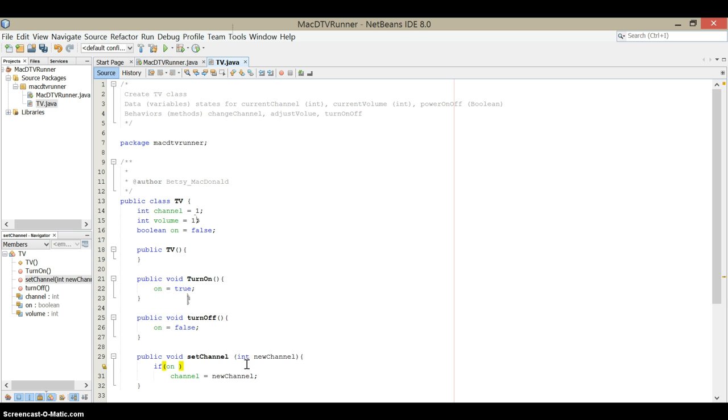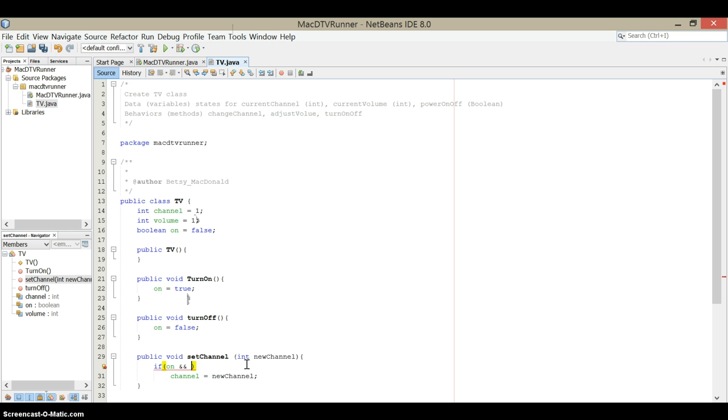If it's on, and the volume is greater than or equal to 1. Sorry, my bad. So we want to make sure it's on, and we also want to make sure that they've given us an accurate channel number, because if they try to say change the channel to -1, that's not going to work.